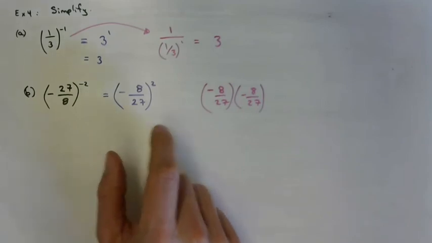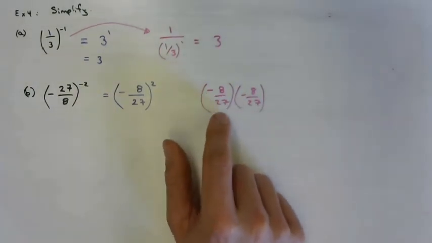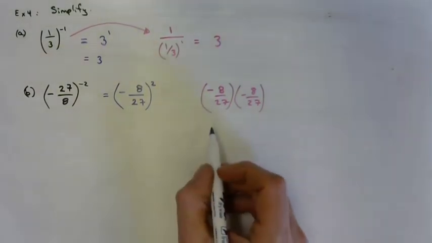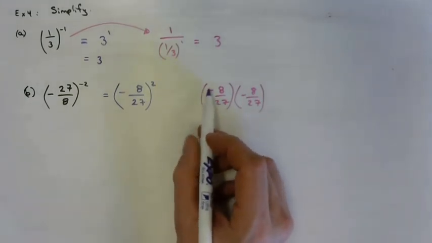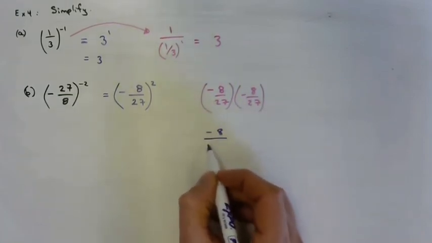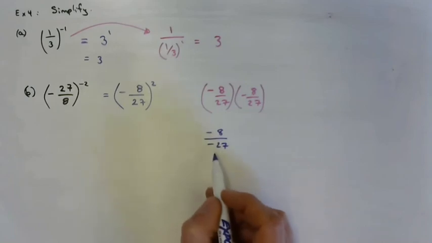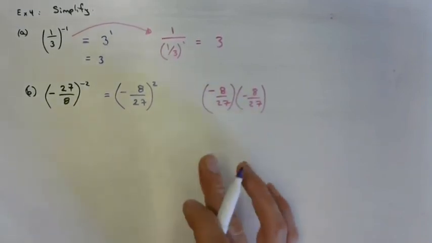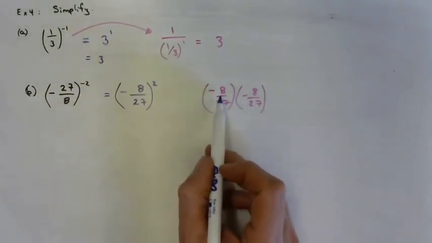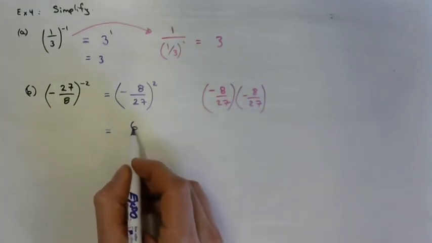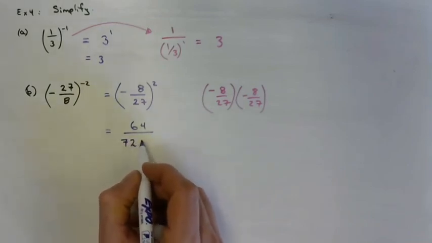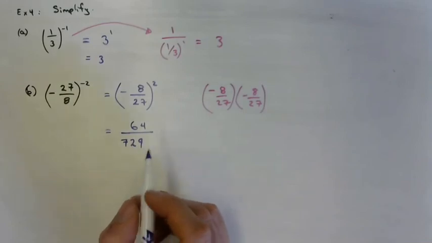Girls, if I'm doing this, should I make the 8 negative or the 27 negative or both? It just goes in front of it. Yeah, I really just have to remember that this factor is negative and this factor is negative. If I did it to both, that's positive. I don't actually have a negative number anymore. So that is wrong. My preference is to do it to none of them and then just count my negative factors. Or what you could do is you could count it as negative 8 times negative 8, which is positive 64, over 27 squared, which is 729. And that is fully reduced.